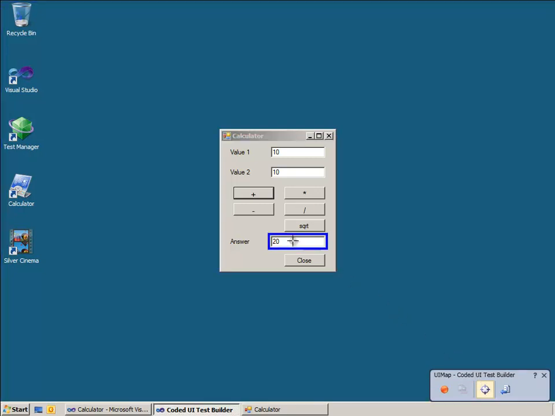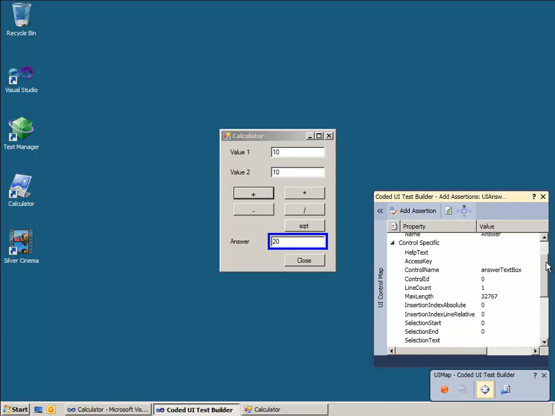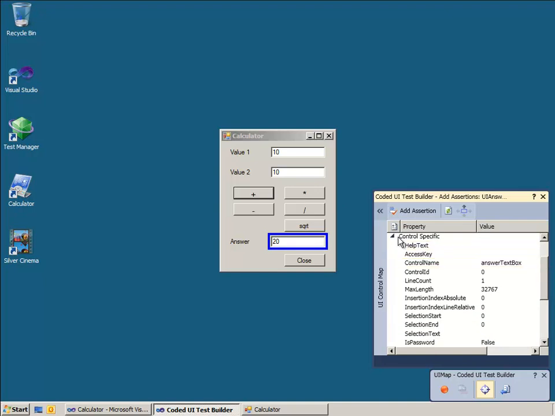And now what we are doing, we are pointing at the result text box. We just dragged the target. And now here we should assert that the value in the text box is 20.